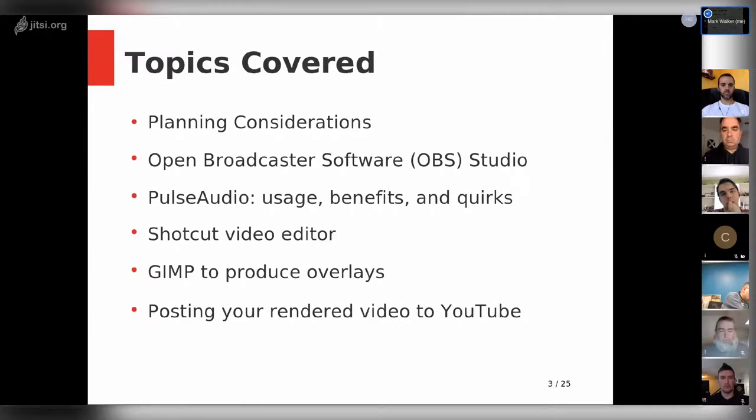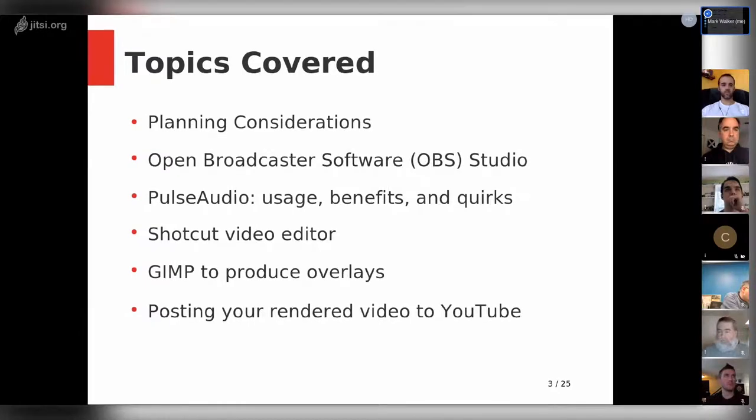The next thing that is going to be important to you on your Linux machine is PulseAudio. PulseAudio is your friend. PulseAudio can trip you up. It's done it to me. And so I'm going to share my experiences, hints and kinks, how to use PulseAudio, what it does for you, and some quirks to be ready for. There was a day when you'd pull your hair out over PulseAudio. Those days are pretty much gone.